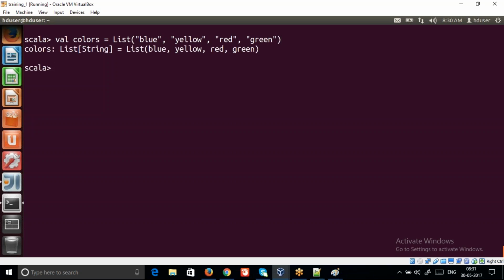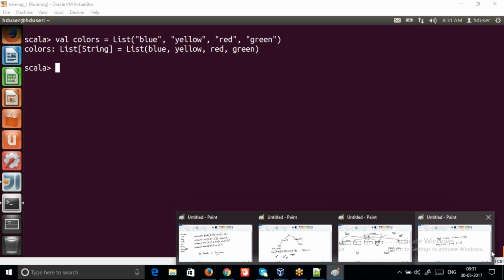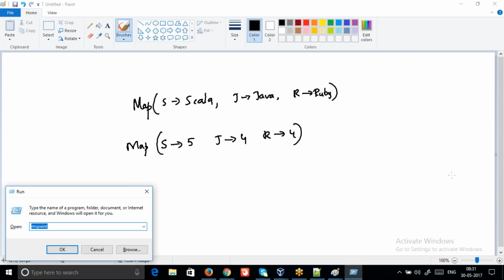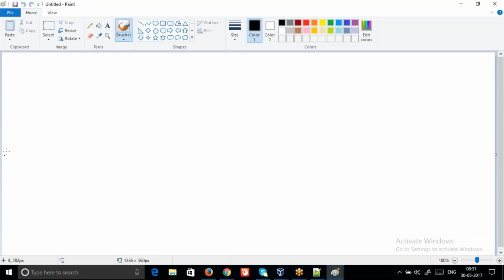So I have a collection of strings. Now I want to sort it. There is a method called sortBy. SortBy is again a higher order function that takes a function. The higher order function is a bit complex here. Something else is also there, but that we will discuss later. I'll just give sortBy. There is a function.